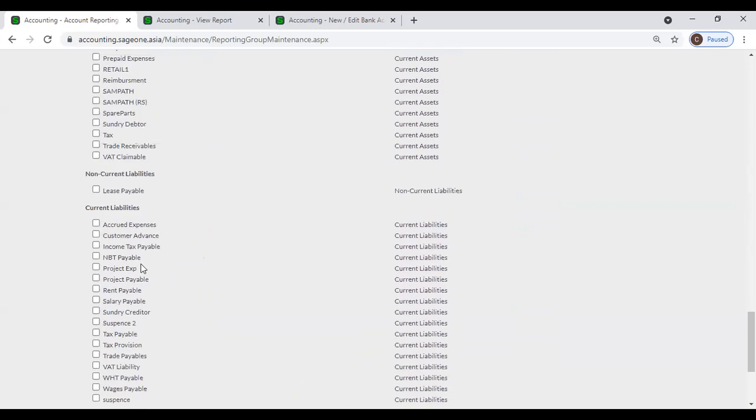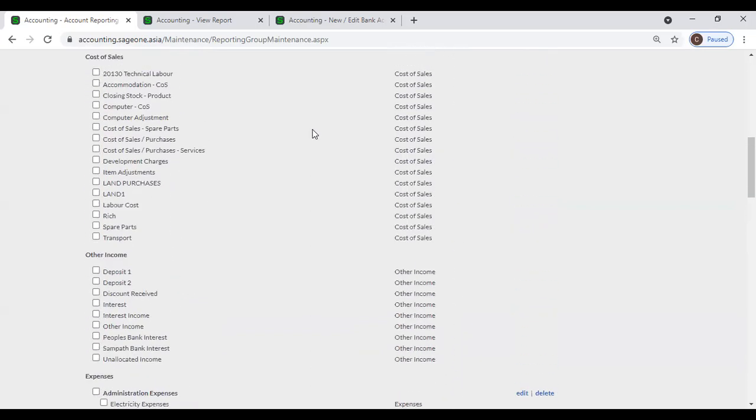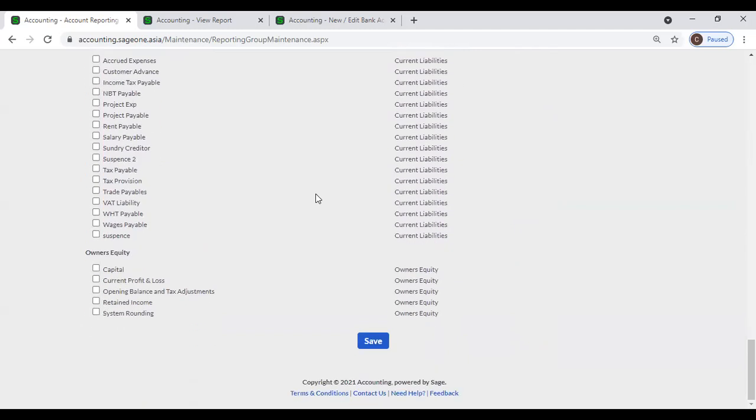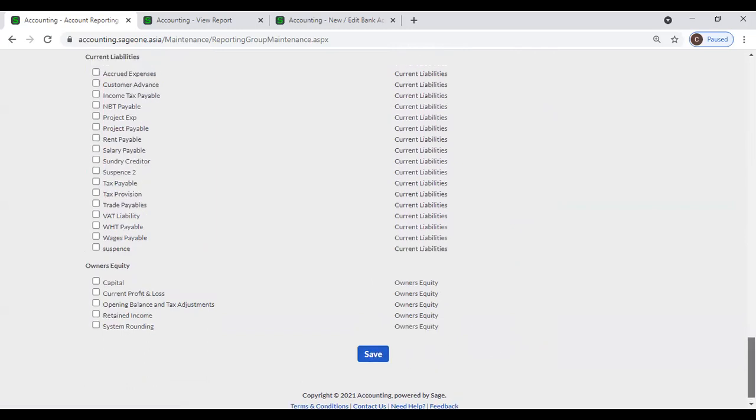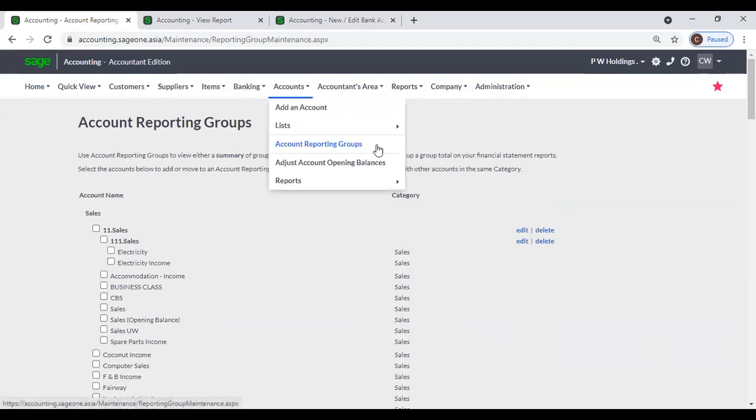And you can group P&L items and balance sheet items. Okay, after your grouping, you can save this by clicking the save button. Okay, now you can create a few groups.